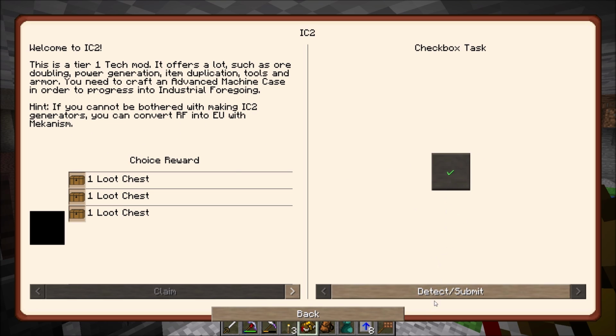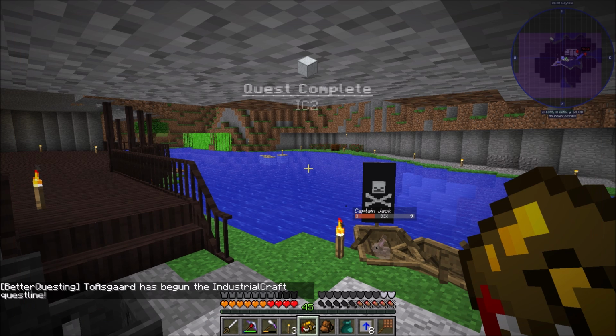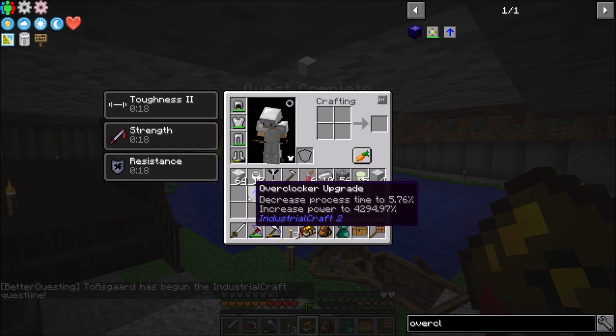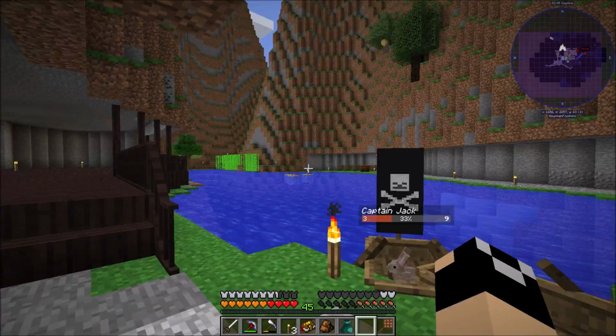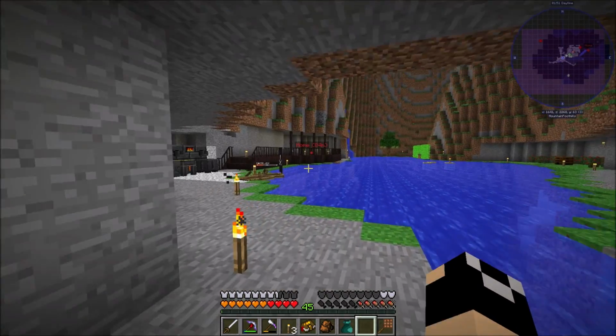So let's go ahead and do that, detect. And we're going to pick a loot chest. And let's take number 3. There we go. And we have begun the Industrial Craft quest line. Alright, let's see what's in our loot chest. 4 winch doors. Okay. Alright. Well, anyways, I'm going to go ahead and dump our overclockers into there.